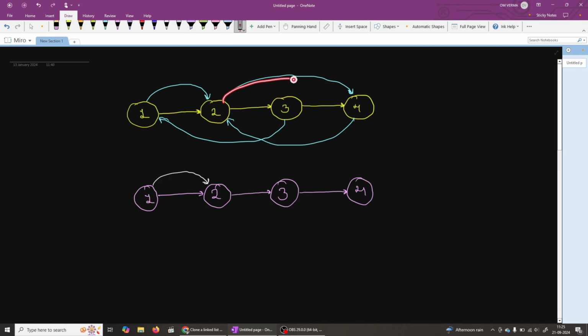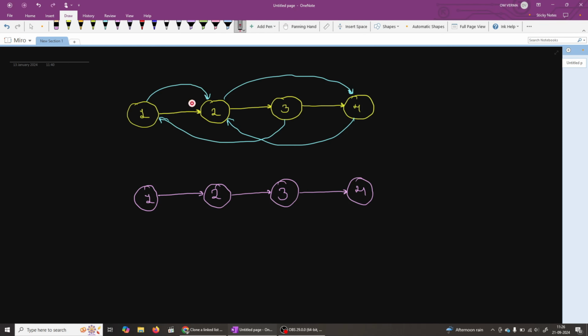Now we have to go 2 steps ahead and mark its random pointer to 4. So let's create this 4. Now again coming back to 3, 3's random pointer is 1, so I have to again start a loop and go and mark 3's random pointer to 1. So you can see that the time complexity will become big O of n square, because at every node we are observing its random pointer and again starting a loop and pointing its random pointer to the corresponding node. So we have to optimize it.